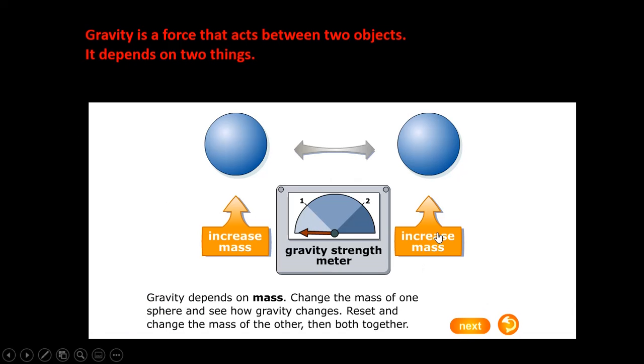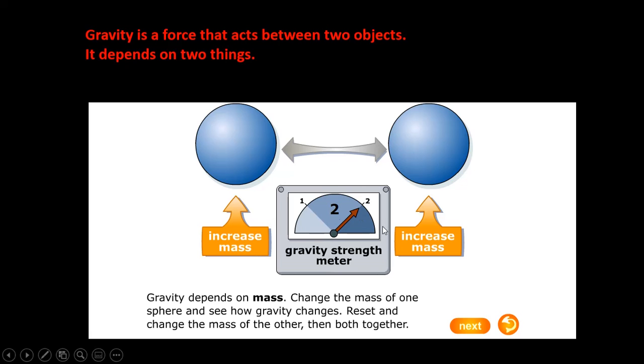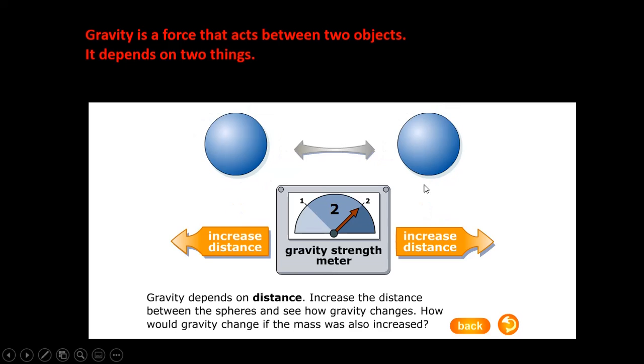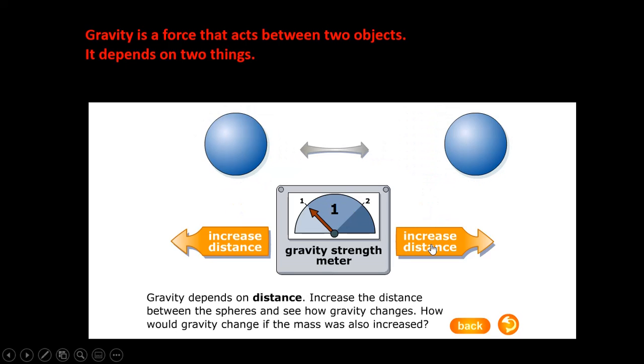Okay, let's increase the mass here. Can you see that while we increase the mass, the gravitational strength is increasing? And now let's increase the distance. As you can see, while we increase the distance, the gravitational strength is going down, right?